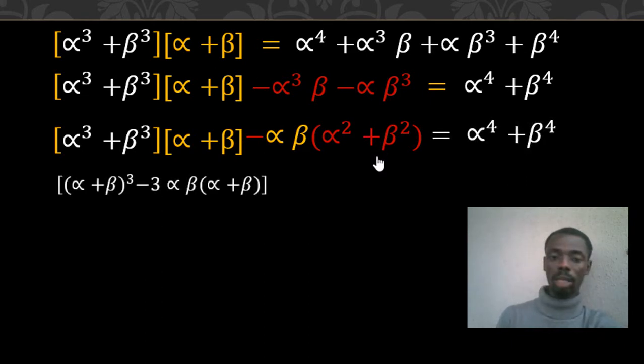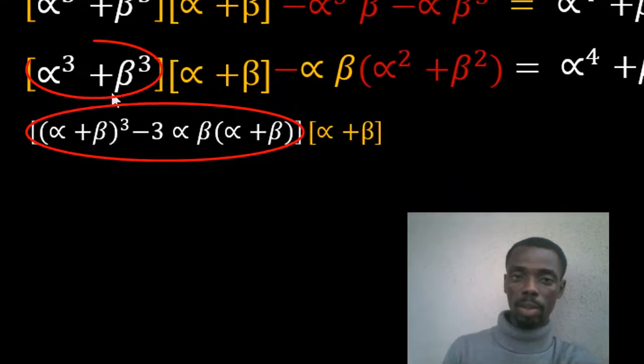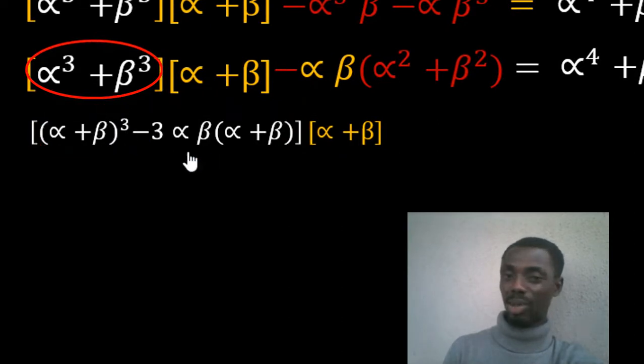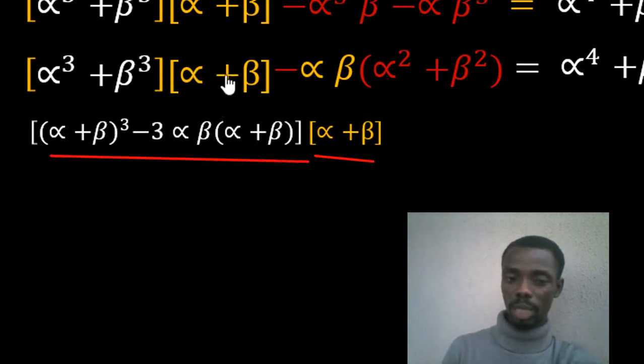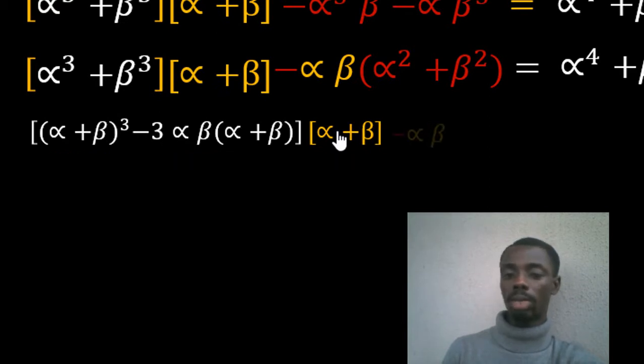So, next, this alpha raised to the power of 3 plus beta raised to the power of 3 gives me this value. We've earlier worked on it in our question 2, and we got this. And that's just 2 terms. I'm seeing everything here as 2 terms. Then multiplying the second square bracket in gold, alpha plus beta. Okay? So, it's minus alpha beta, and this value, the very first work we did.